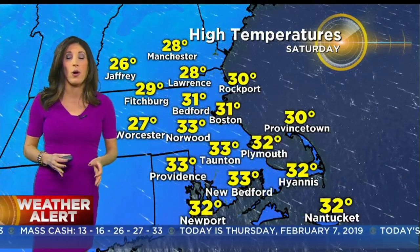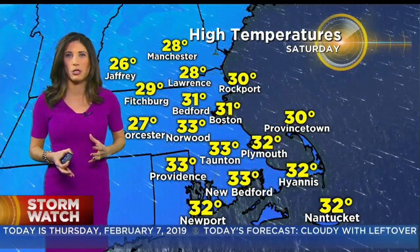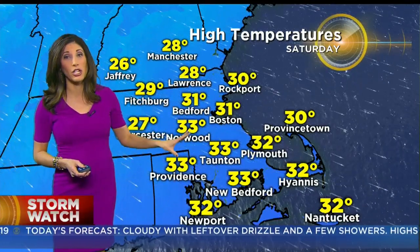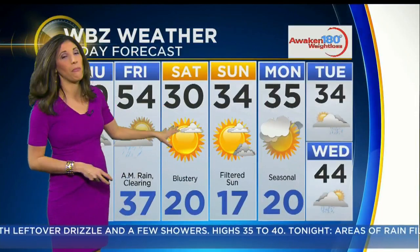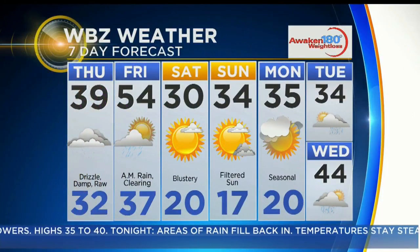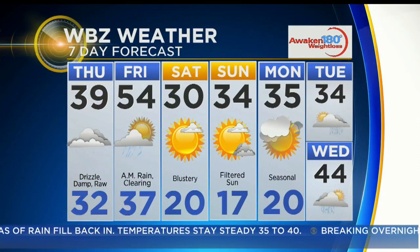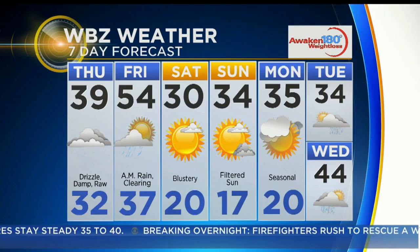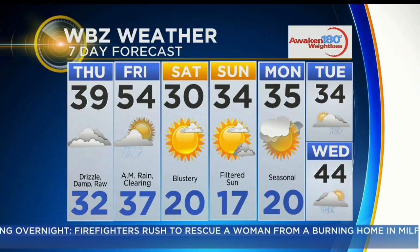Totally different feel on Saturday though. Friday late in the day into Saturday, the wind's going to kick up — highs around 30 on Saturday, and the wind chill is going to be in the teens to lower 20s. Blustery and much colder Sunday with less wind, temperatures in the mid-30s. Monday, mid-30s as well. Then Tuesday and Wednesday is when we're watching the next potential disturbance — could start as a wintry mix later on Tuesday and then change over to rain as we see some milder air coming in, back into the 40s on Wednesday.